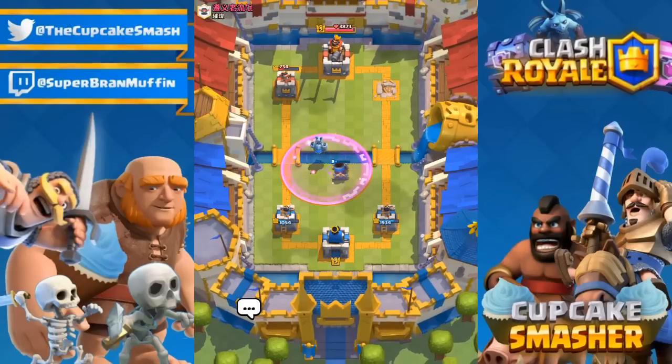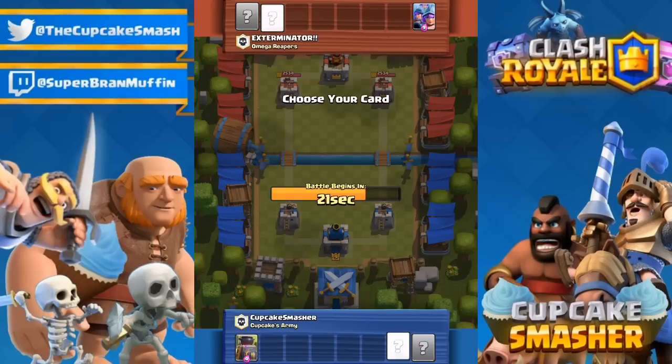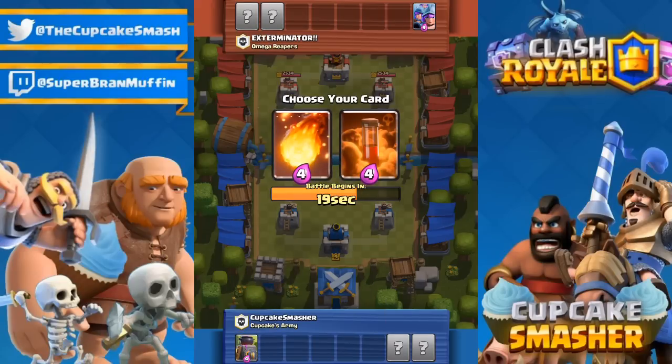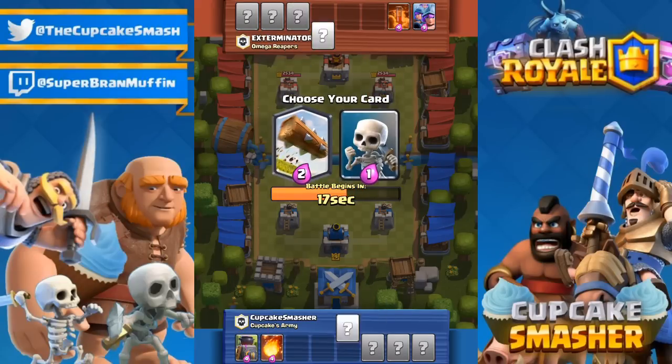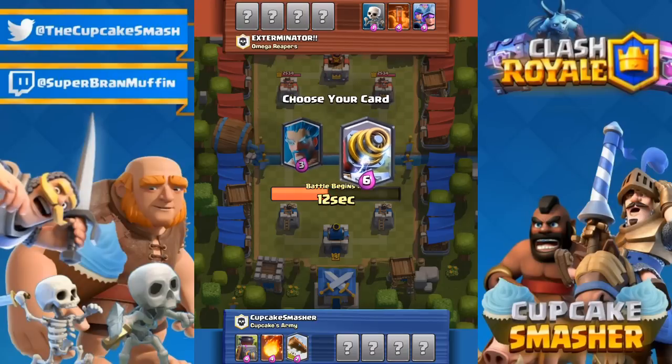Good game. So that was definitely a good game, guys, and oh my goodness, I have to decide again what I want to do. I think I'll take the Furnace, hoping to get some spells here to deal with the Three Musketeers. I'll take that Fireball once again. Very good counter, and yes, the Log. Okay, good. So I have a 6 Elixir guaranteed counter to those Three Musketeers.